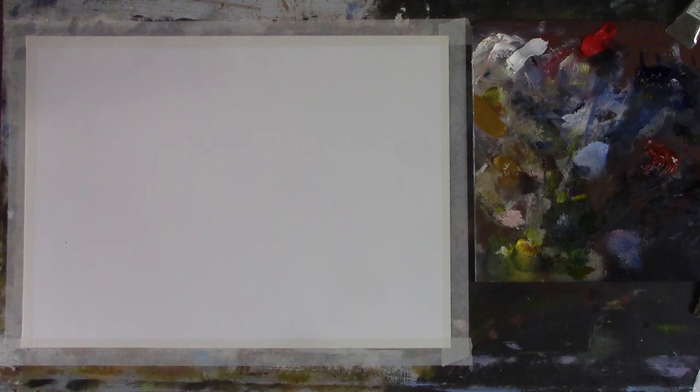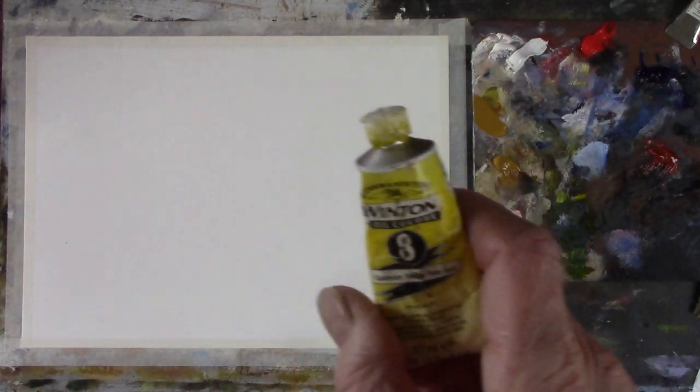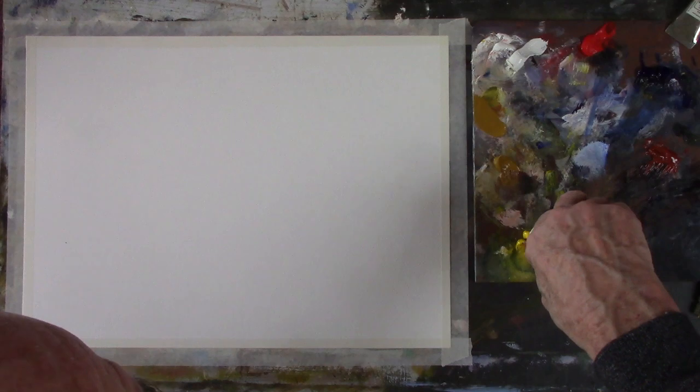So I'll do something here. I'll do a snow scene if I can. I'll just use cadmium red, ultramarine, and cadmium yellow pale. I'm using this little tube up that I bought a long time ago. Makes wonderful greens, but we don't really want greens, so I'll add some red ochre to it probably. So very simple, limited palette. Keep it simple, stupid. That's my motto.